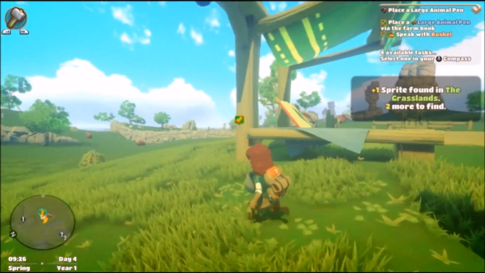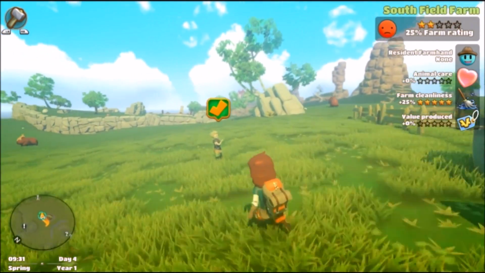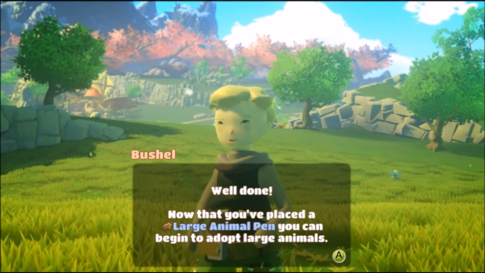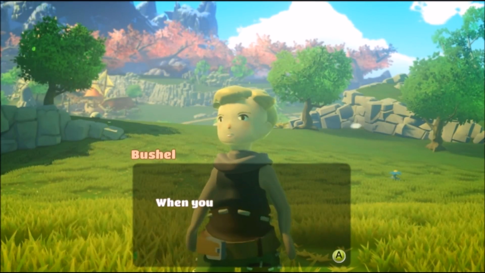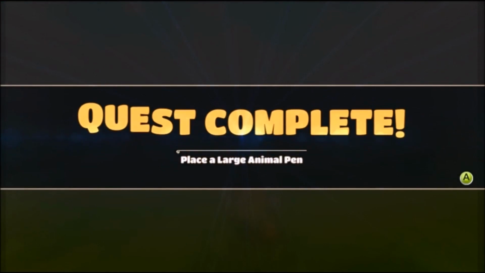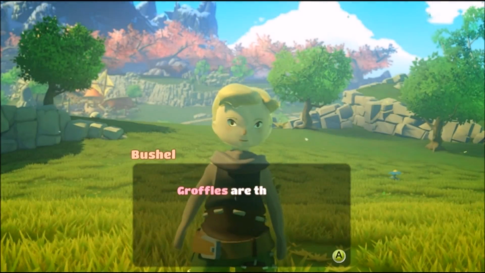Anyways, with all that placed, we can go talk to Bushel again. So talk to Bushel, and he says, well done, now that you've placed a large animal pen, you can adopt a large animal. Quest complete. I wish the sound for it was there, but it's not.